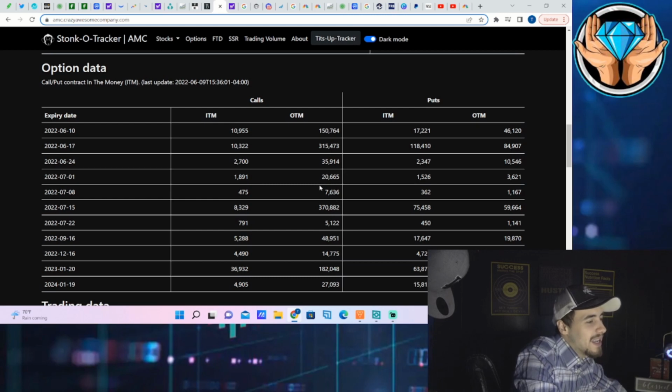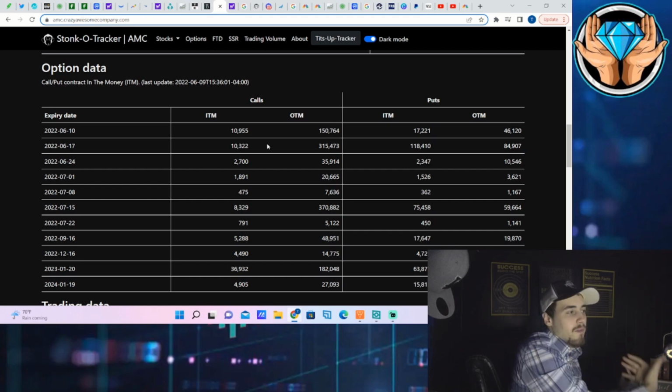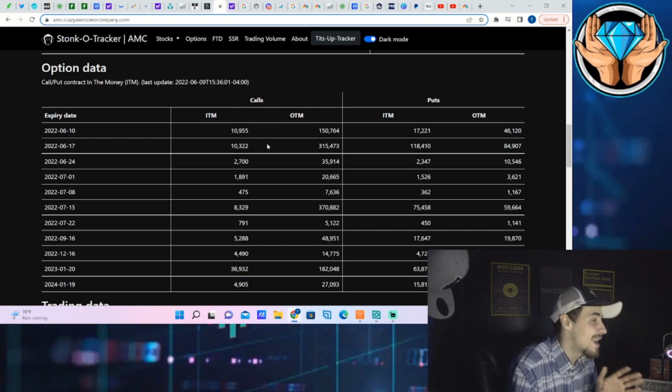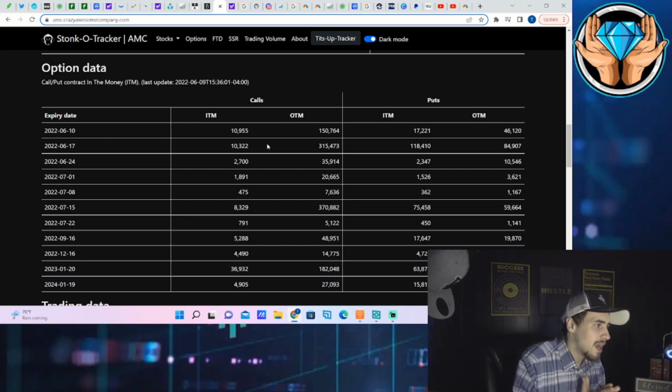I don't know about any kind of gamma squeeze if CPI is good or if AMC comes out with a catalyst. That's going to be very bullish, and you could see one of those mega bounces, right, that can happen on Fridays, that can happen on Thursdays, when there's very little time to expiration and a lot of options on the expiration. You can see some of those moves. We do have about 11,000 contracts that are in the money on the call side heading into tomorrow, and almost 151,000 for out of the money calls heading into tomorrow.